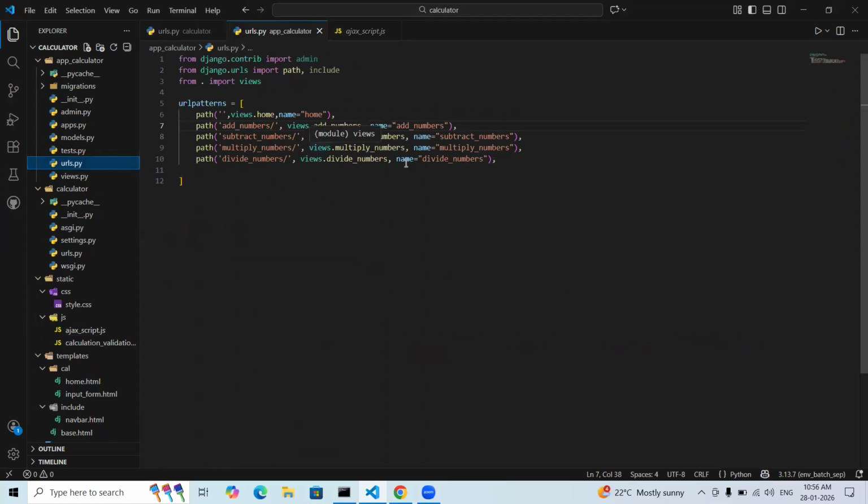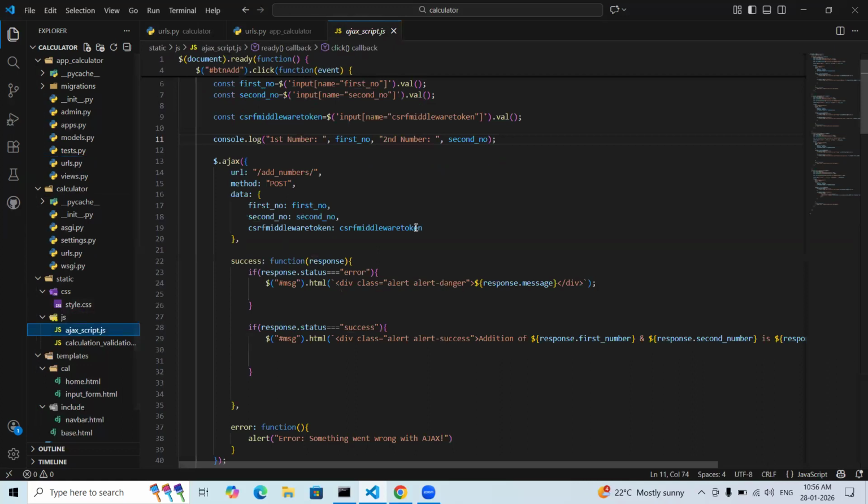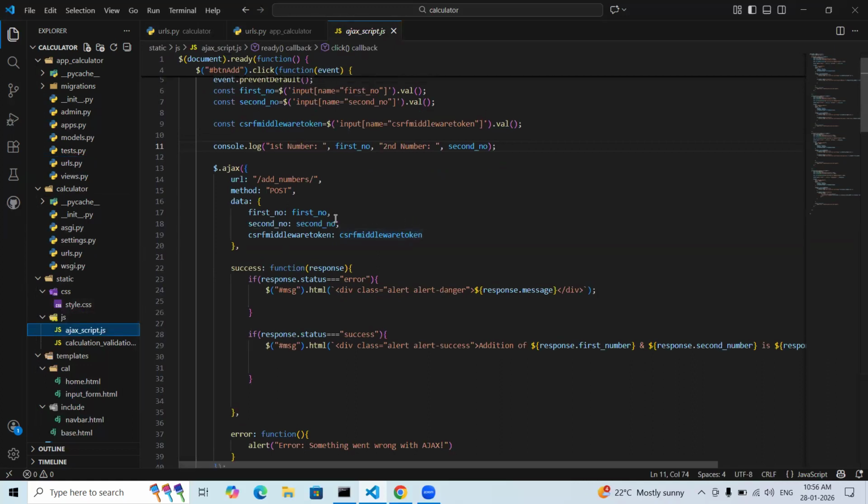Okay, and then it will call the function based view, and method colon POST, and data. Here I passed the data first number, second number, and csrfmiddlewaretoken for the security purpose. Let's move to the views.py.